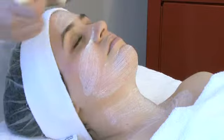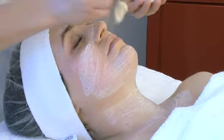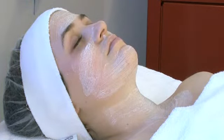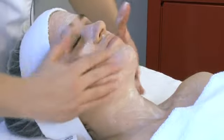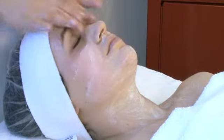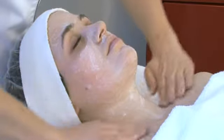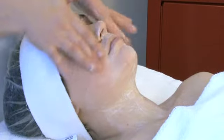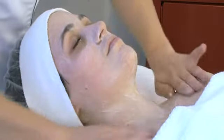Of course, for clients with signs of damage to their barrier function on their skin or evidence of sore and distressed skin, you might want to eliminate this particular step. But for sensitive skin clients whose barrier is intact, you still should carry out some microfoliation. So after just simply wetting the hands, we're now moving the hands over nice and gently to encourage the microfoliation process with daily microfoliant.